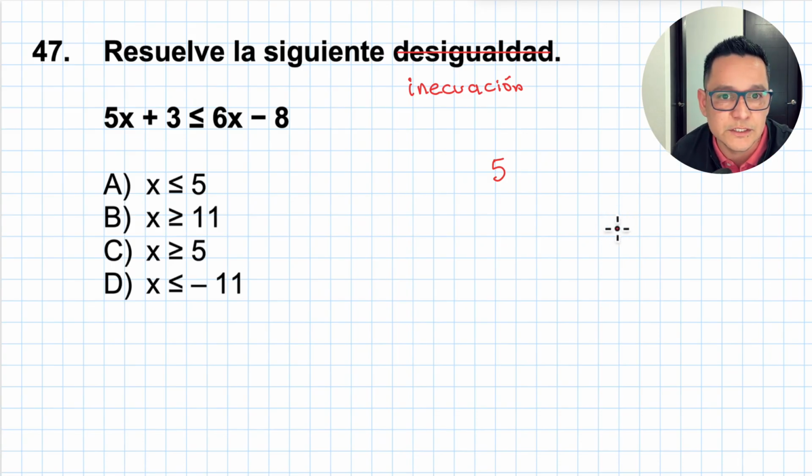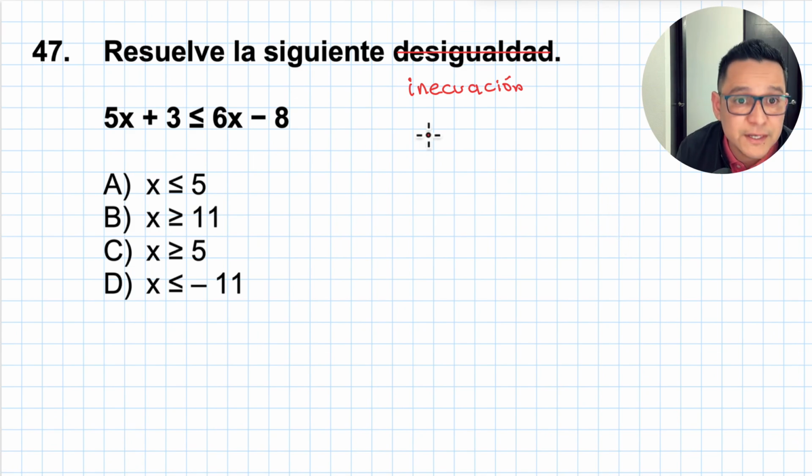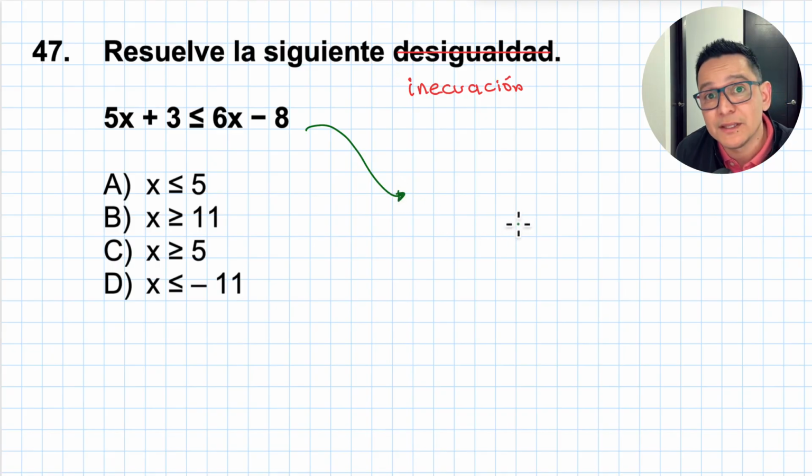You can call it an equation, and equations are going to be solved. Okay, so let's solve the equation. This can be solved in 2 steps, just like an equation. Look, let's do it as if it were an equation. I'm going to put the x's on the left side. I'm going to leave them on the left side. I think it's easier for you that way. And whatever doesn't have x, I'll leave it on the right side.